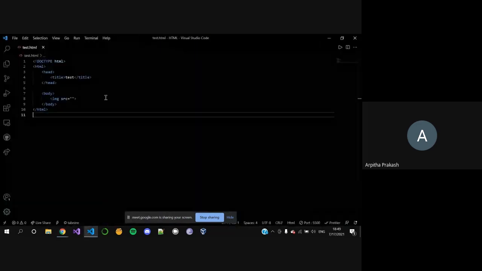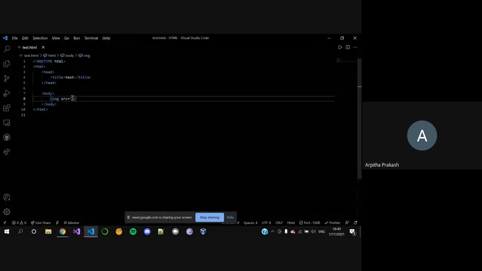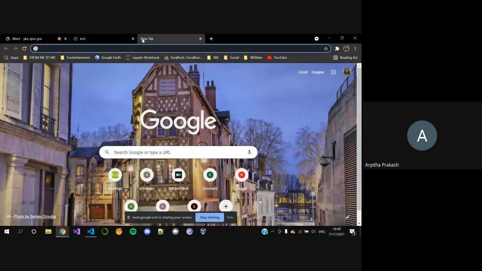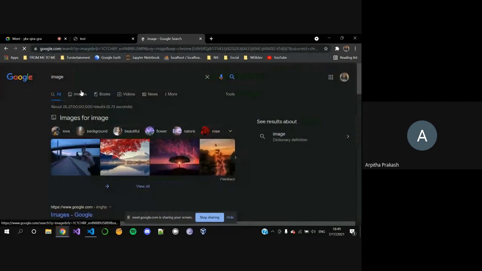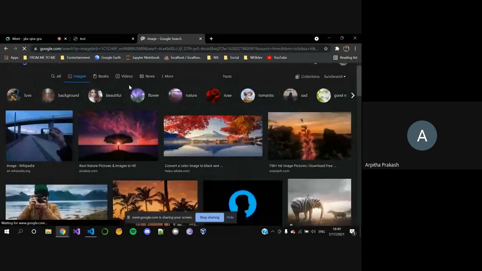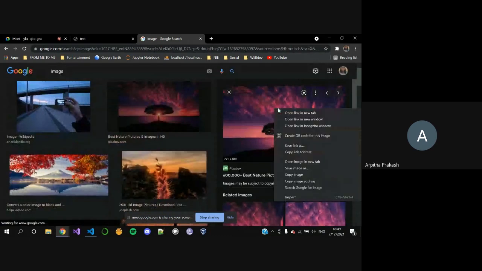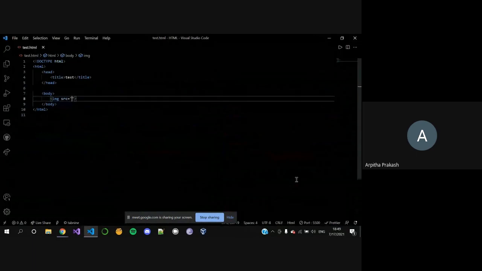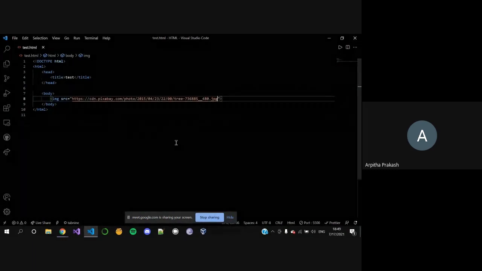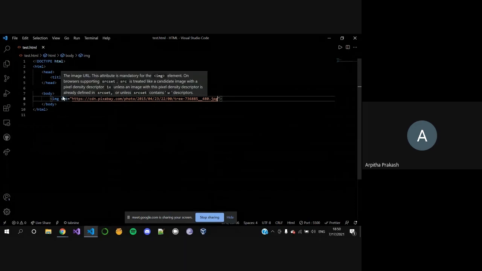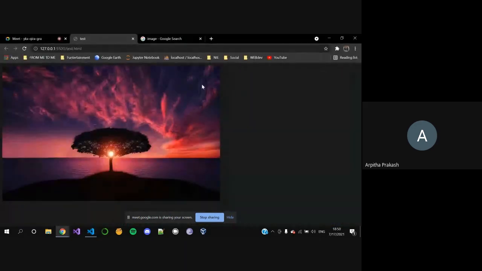But that's just a small piece of knowledge. So for our image, one way to add images is directly from another web page or another server. Let's say I'll just add an image from the internet. Okay, we'll take this. What I'll do is I'll copy the image address and I'll paste it over here. So this is my image. I've added it inside the body. Let's see. Right. So you can see the image is included in my page, right?